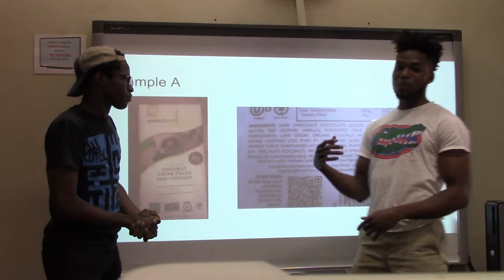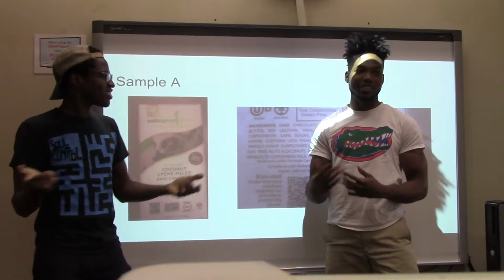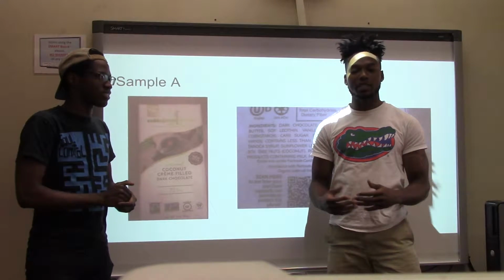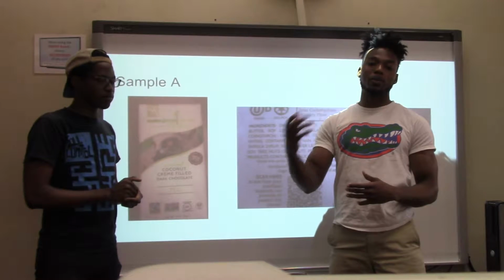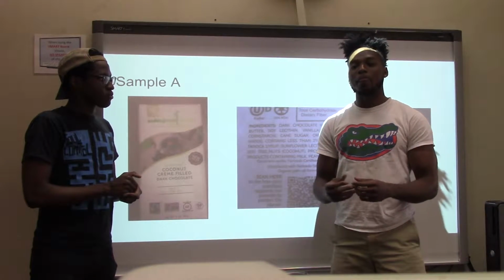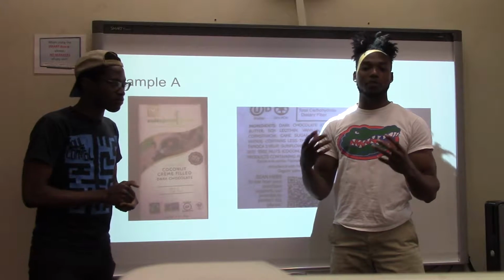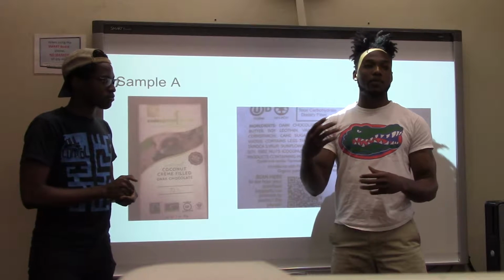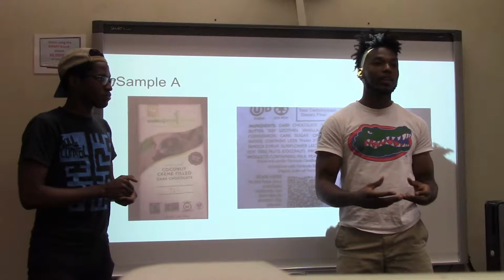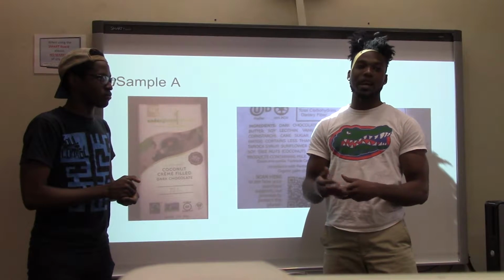So before we go on to sample B, we forgot to talk about the manufacturing of chocolate. Oh yeah. I don't know how we just skipped over that. First with chocolate, it's harvested. So you go out and pick the actual cocoa pod, and you retrieve the beans within that. Then you ferment the cocoa beans for a few days, and after that period, you dry them. After that drying, it goes into the manufacturing phase, where it's processed into actual chocolate.